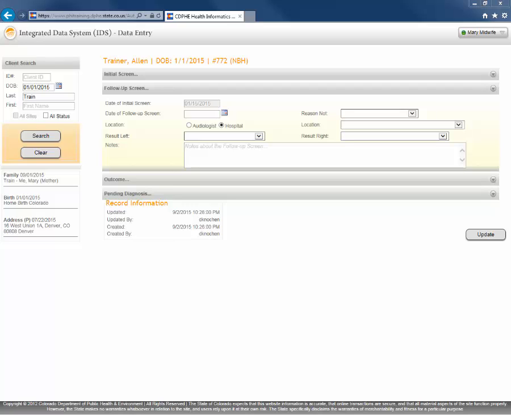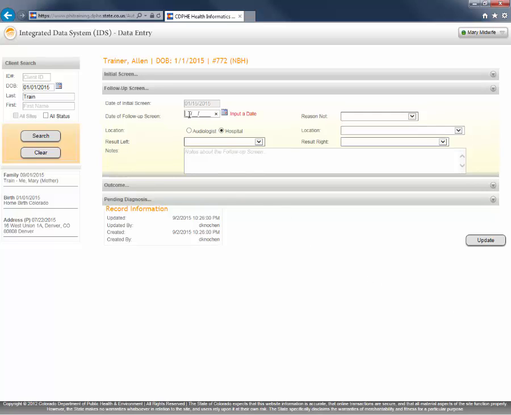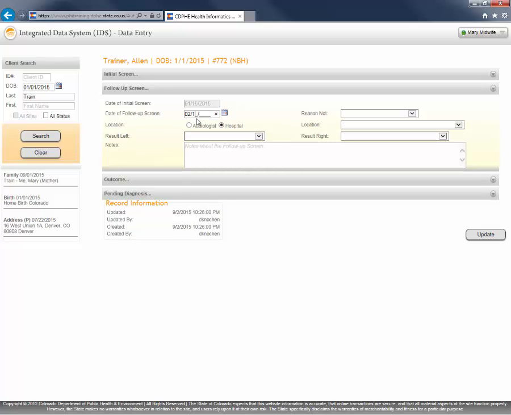Once within the follow-up screen window, you'll see that these choices are very, very similar to initial screening. I'm going to click in the date of follow-up first to identify a February 15th date as the actual performed date for this follow-up screening.